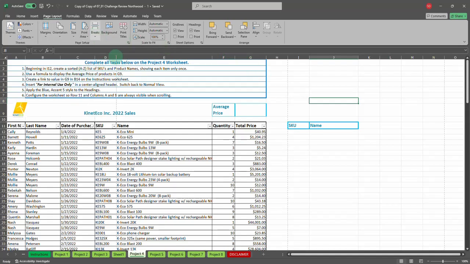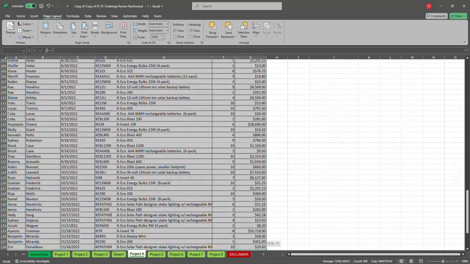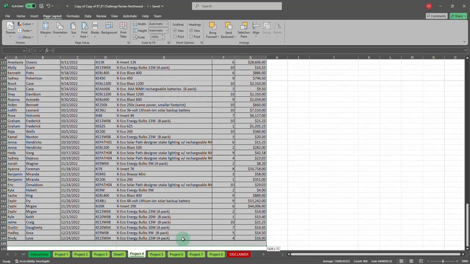Okay. Right now, I'm in a view mode that I can actually see my page breaks. That's what the dotted lines are, is where my page breaks. If I wanted to set my print area, so I'm going to set a print area. I have to actually select the area first. I'm going to actually select from this cell down to, I'm going to select the whole set of data, and I'm going to set that as print area.